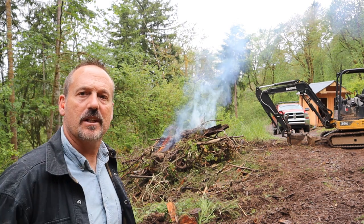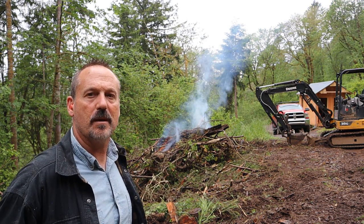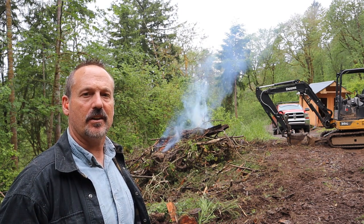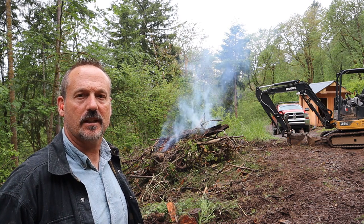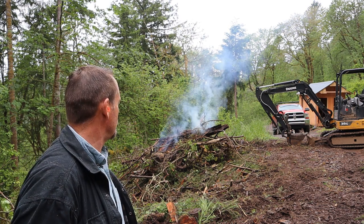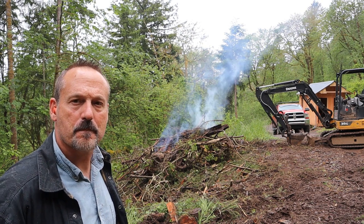Okay, there's a lot of hot coals down there and flames, and all that wet wood that I threw on there is just going to start drying out and burning up. Put a big stack on there. It's going to have quite a while to burn. I'm going to go grab some lunch, meet the guys, sell some goats, do some more chores. It'll probably take a couple hours to burn the middle out of this one now.